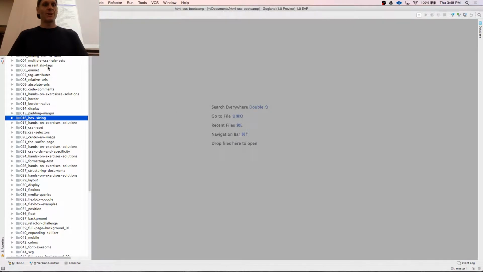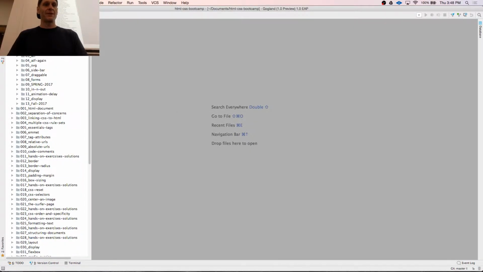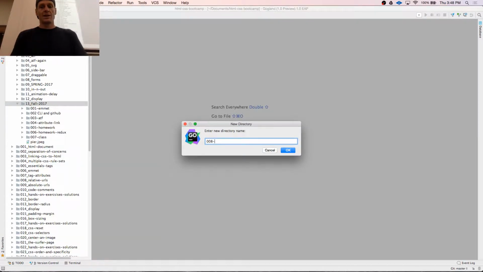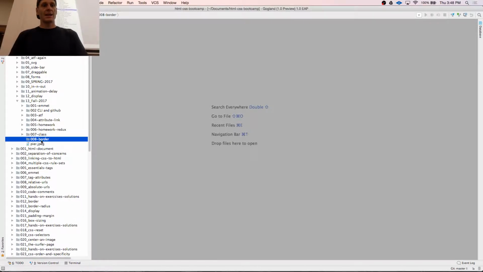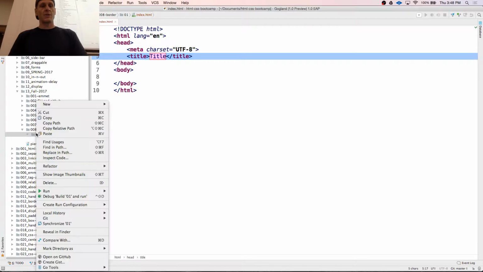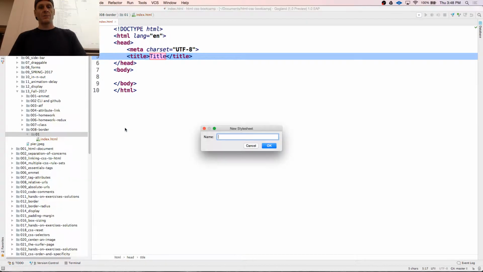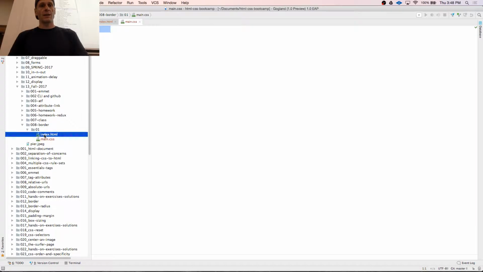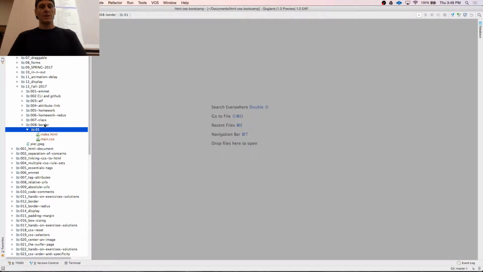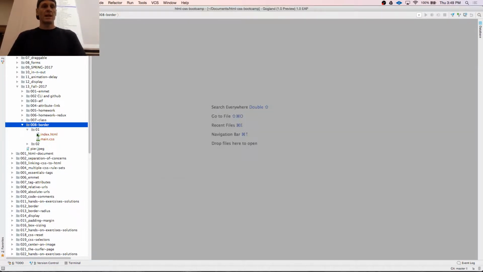All right, so border. I like playing with border, so we're just going to live code this and do a new folder here, and it'll be 008, and it'll be border. And then inside we'll create a folder 01, and then inside we'll create a file, index.html, and a new file, style sheet, main, and then we'll link to our main. And then we'll close all those for a second, and we'll copy this, and we'll put it as 02 because that's kind of like a blank template ready to go.